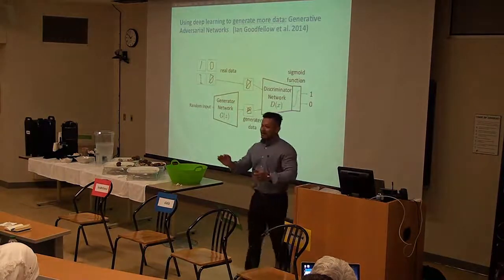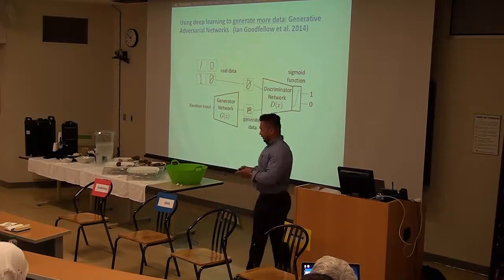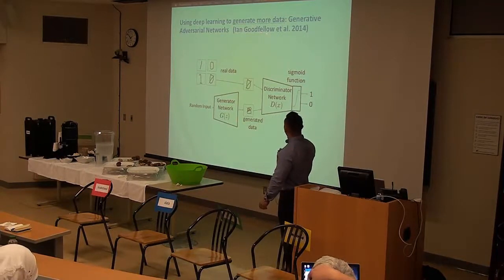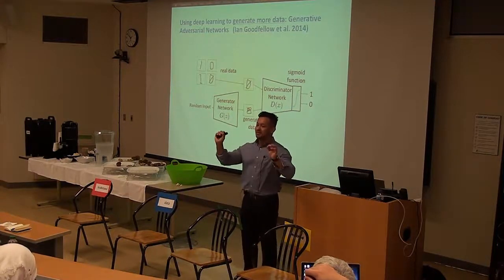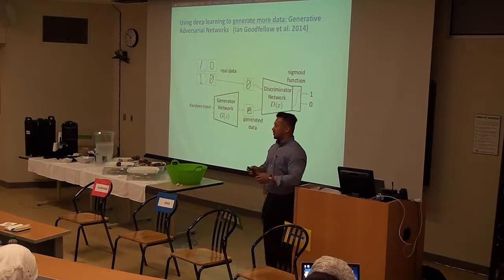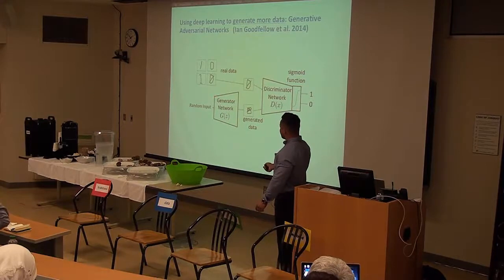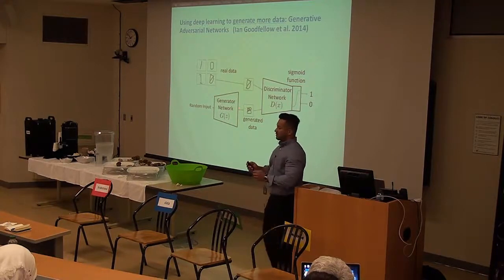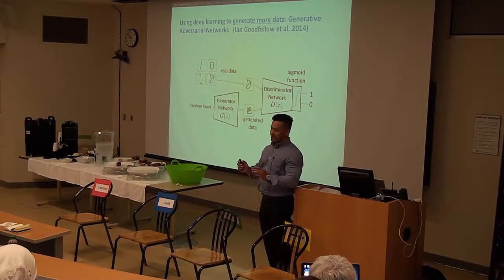And here I have 2 slides of current methods in deep learning that you can use to create more data. The first method is generative adversarial networks, or GANs. Here the idea is it's a game of the cat and the mouse. It's the struggle between the person who tries to counterfeit money and the central bank. So we have 2 networks. One network is the generator network, the one that's trying to counterfeit or deceive, and the other network is the discriminator network. The algorithm works in a very simple way.